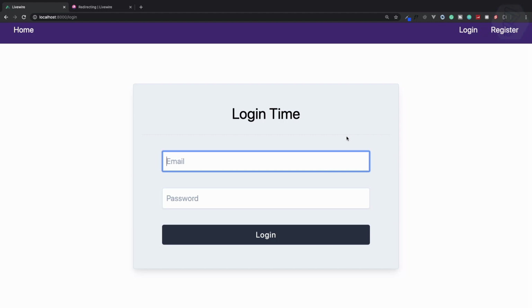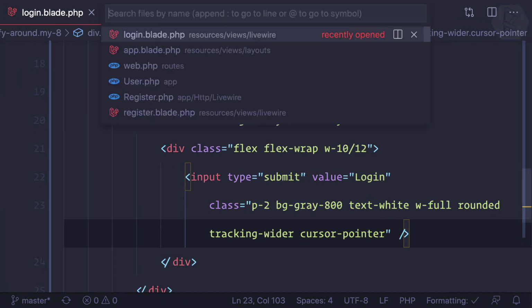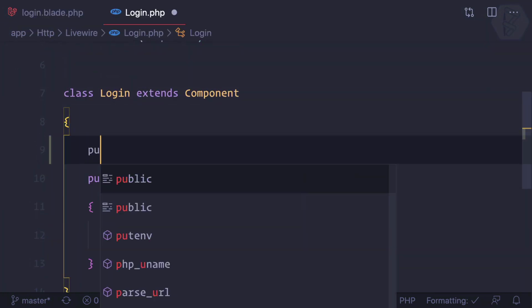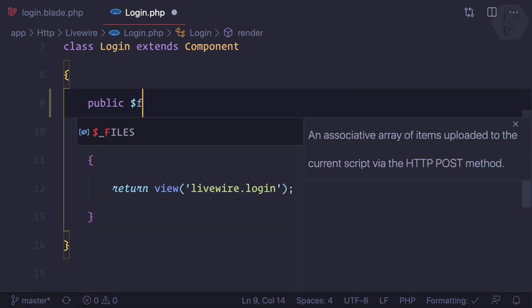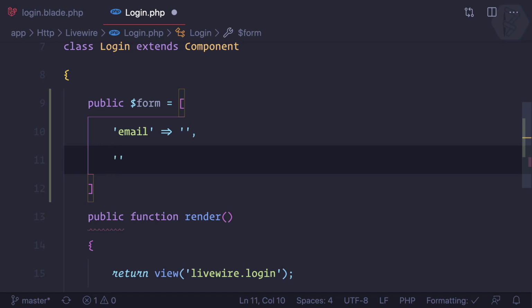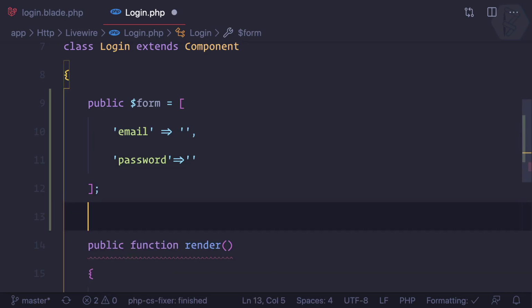And yeah, similar to register, we need to create a form that holds the email and the password. So go to the login Livewire component, and because you know things, I am going to create a form, and inside the form we can say, oops, email is empty, then password is empty, and close this.